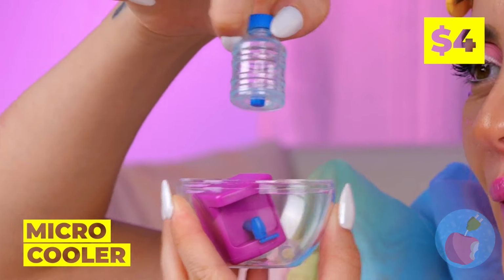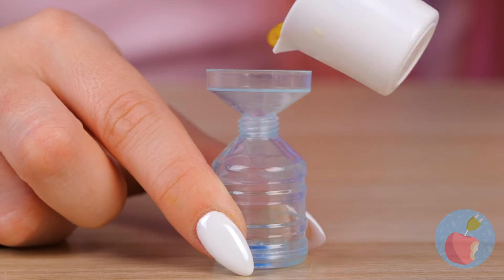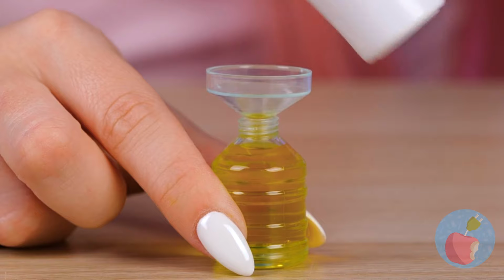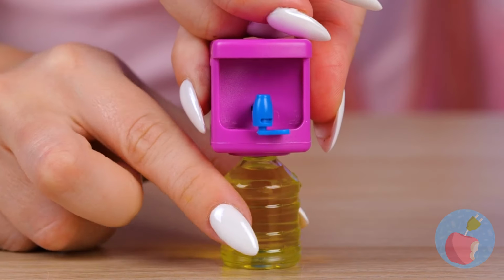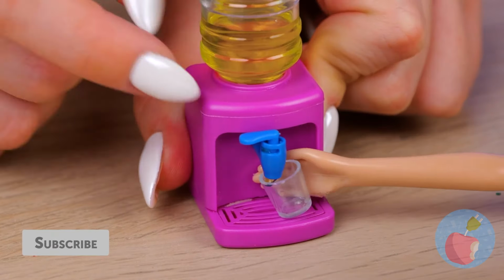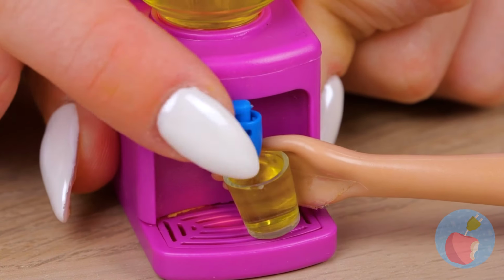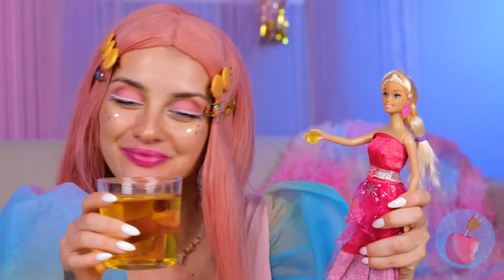Look, a mini cooler. Let's get it ready. Add a tiny funnel and your favorite drink. Now let's screw on the lower half. Flip it over and try it out. Cheers! Should we make a toast?